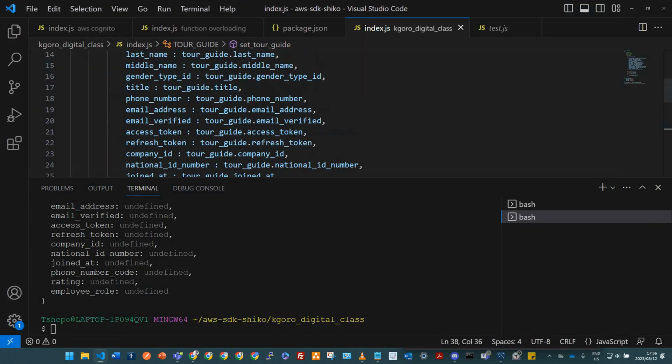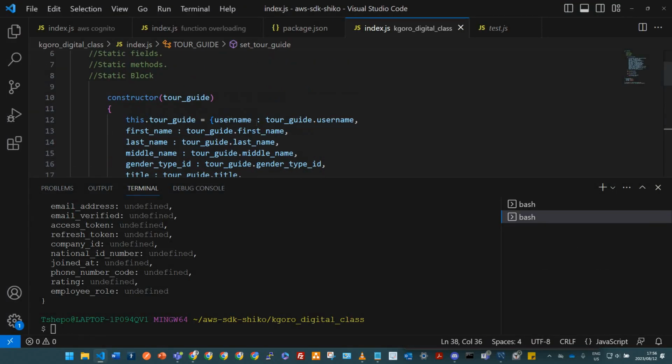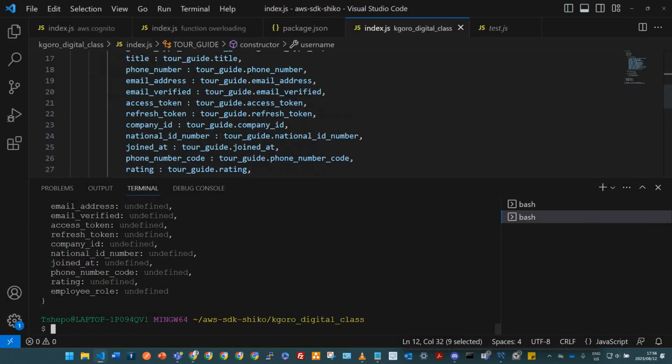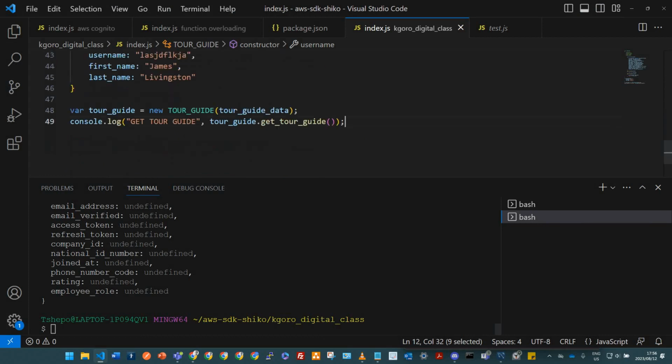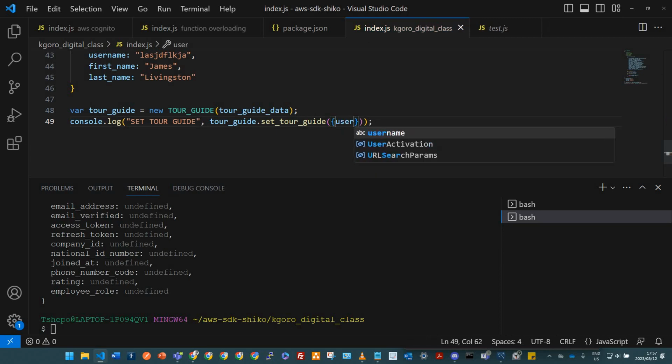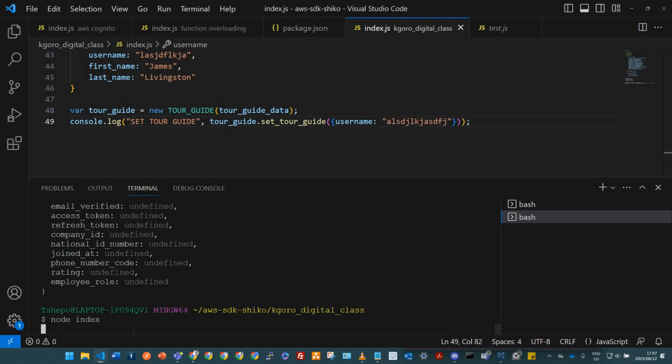I think what I'll do, I don't know if it's going to erase everything. And then, for example, if I only pass in my username, if it's going to erase anything and only give us the username, or if we'll have all these other attributes in there as well. Okay. Set. Then, just so that I can understand more, I'm just going to say username. That's the username. Let's run this and see what's going to happen.